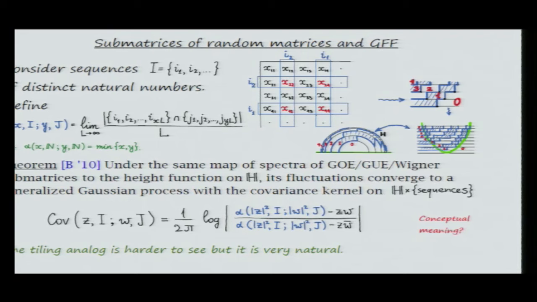How do these fields talk to each other? It's quite clear they can't be independent, right? If I take the full matrix and I take the matrix with even rows and columns, they have a lot in common. They shouldn't just be independent. Okay? And so the answer is below. The answer is that the joint behavior of all these Gaussian free fields is a Gaussian process. It's a huge Gaussian process. It's parameterized by, so I get the upper half plane for each sequence. But then I also have to have the space of sequences, which is a huge space. Now, I will assume that my sequences are regular with respect to each other, which is the following.